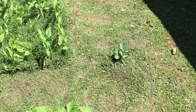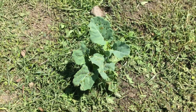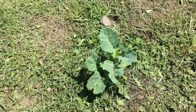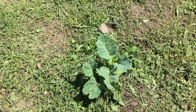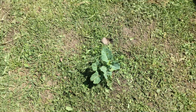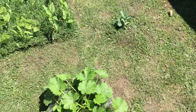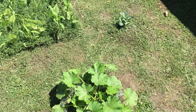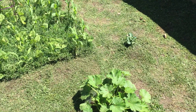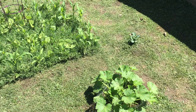And here's another, I believe, cauliflower plant, a little thing I found. Actually, that other one was when I was doing tomatoes last month. This one was when I was doing peppers. Found it in one of the pots. Just came up out of nowhere. So, put it over here. Let's see how it does. Cauliflower does really good. I plant those usually in the fall, so not sure how this is going to work out with this hot weather. Definitely don't even want to try broccoli other than during the fall. They like the colder weather.